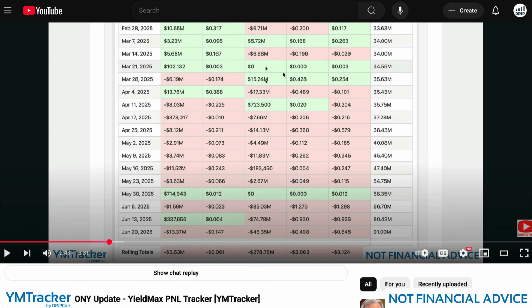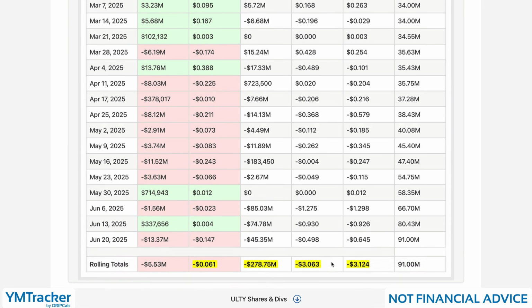But the way I look at it, if I look at my portfolio 3 months back, because Robinhood doesn't let me do this based on a specific date, I can only look at the preset date. So 3 months back, I'm up 33%, and ULTY, since the same time, is down. And from the very bottom of the Trump trade debacle, I am up almost 60%, whereas ULTY is not. It's been flat for the last few months. And so the point of that video was, yeah, they're buying an asset, and that's why we're not treating these trades as a loss.